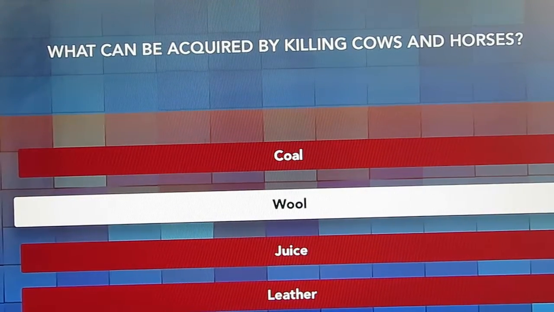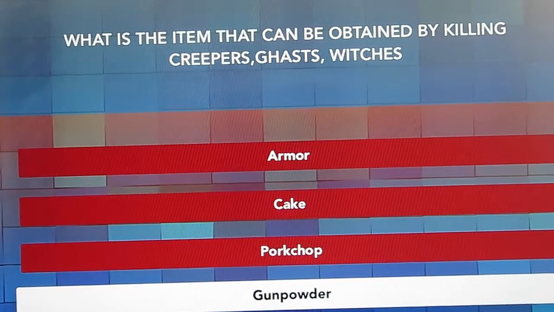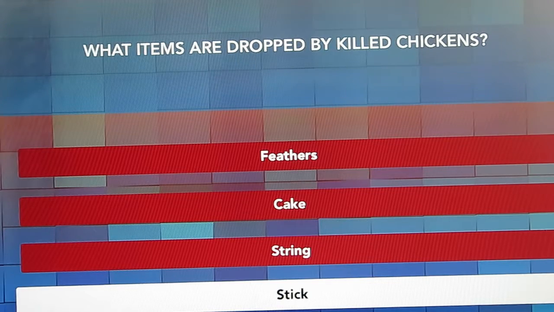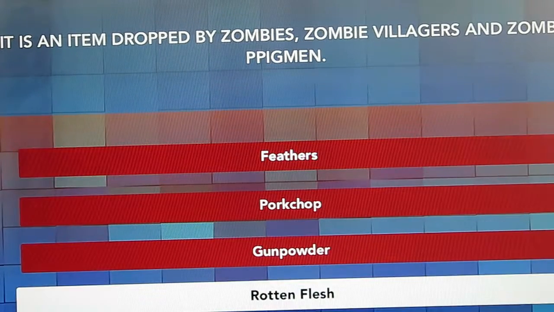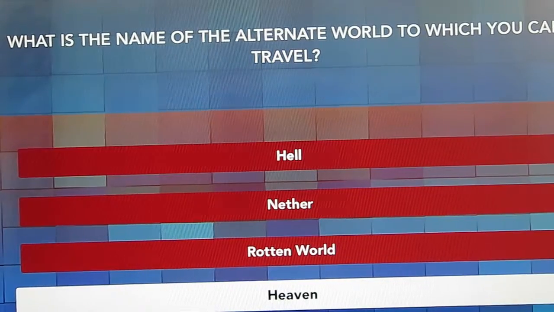What can be acquired by killing cows and horses? Leather. What is the item that can be obtained by killing creepers? Guess. Okay, gunpowder. Feathers are used to make arrows, so she might spend search. What is dropped by chickens? Feathers. And it's dropped by zombies, definitely rotten flesh. Definitely. Well, sometimes they drop feathers. But still. And climbing wood travel.